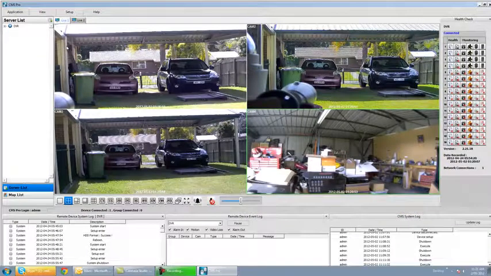Just really straightforward, and it gives you all of these messages here. If we update the log, that has all of the events as they happen from the DVR.